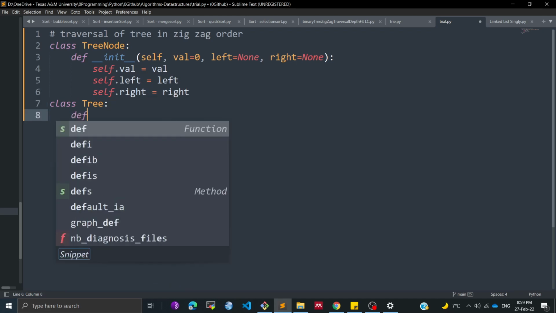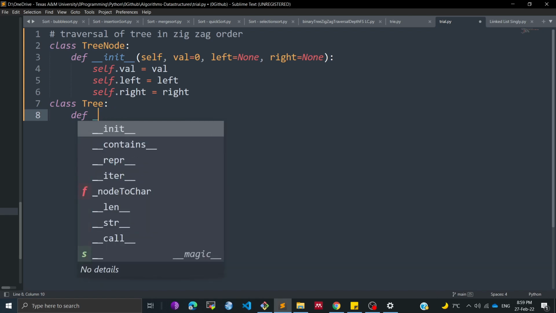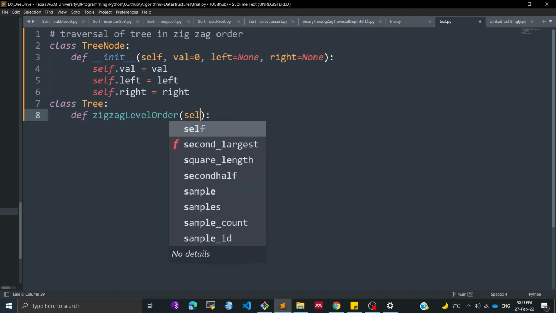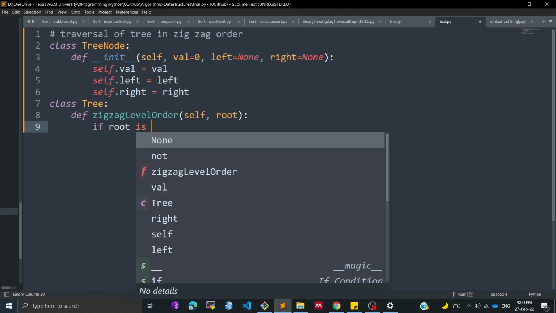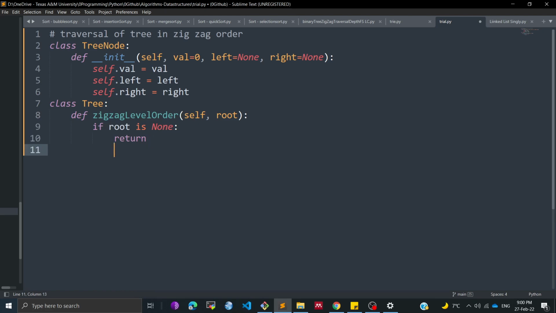At the same time, for tree we will have this function, where we want the zigzag traversal of the tree. For this, let us call it self of root. Now if root is none, that means it is an empty tree, we need to return nothing. This is what is called the boundary condition. If it is null, we don't have to do all of this. It will be very cost effective.